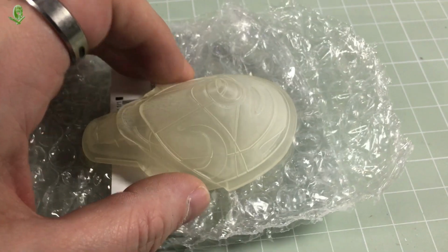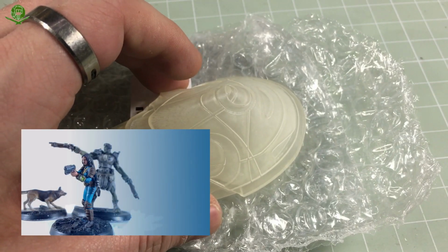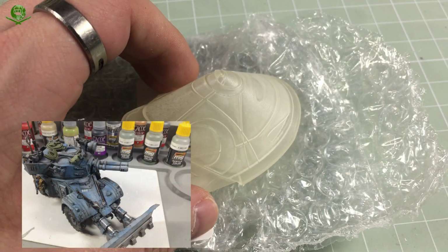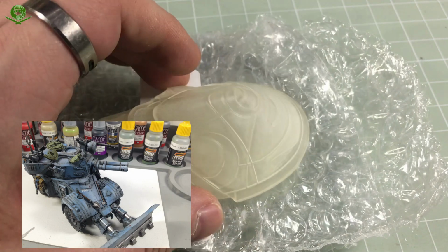I'm just about to start filming the final part of the Fallout Wasteland Warfare builds. I've got to paint the bases. That'll be a quick episode in the next day or two. I then need to finish the E-Models Imperial Skitter build. A few more episodes to go on that. I've got to do a diorama and the figures. That's going on for a little while.